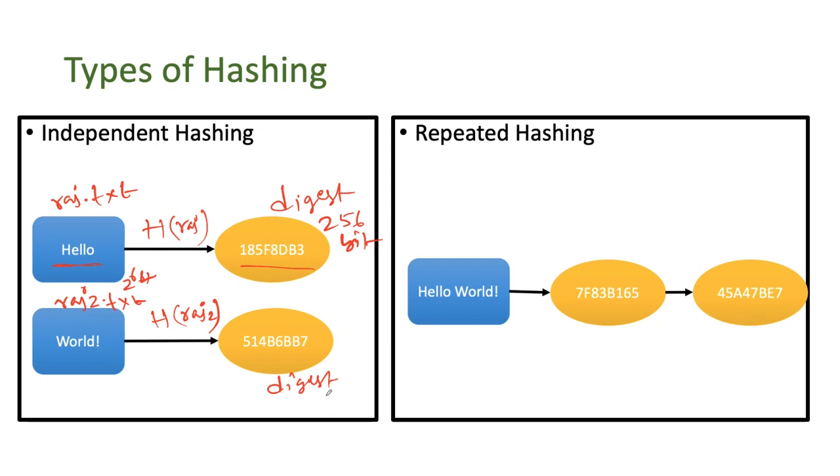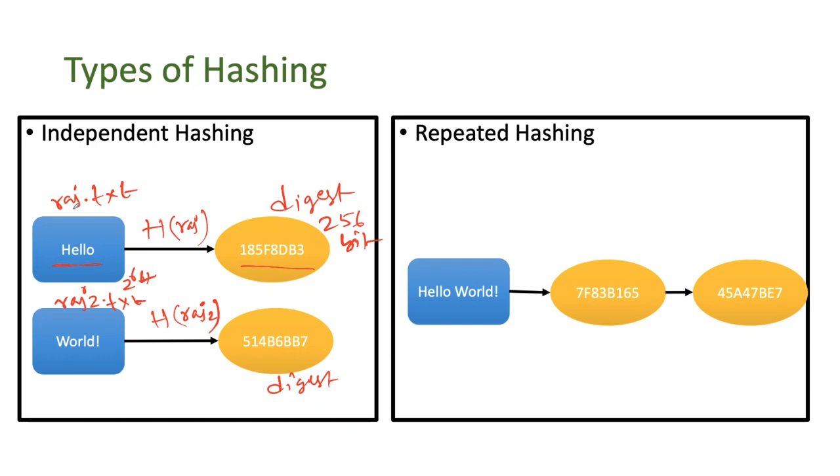Every hash, whatever digest we get, all those digests will be stored in a digest table or a hash table. After that, the hash table can be exchanged. If you have n transactions, you do n hashes. So n hash compressions will give n digests. All those n digests are sequentially arranged in a table, and that table will be distributed among the users. This is one way, that is independent hashing.